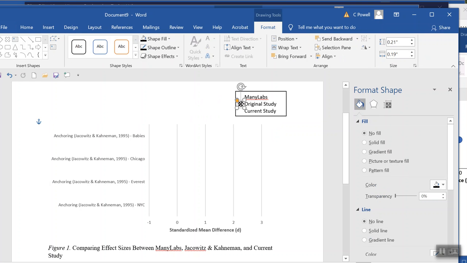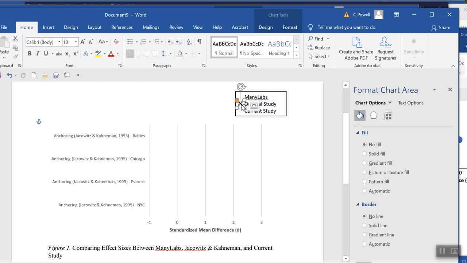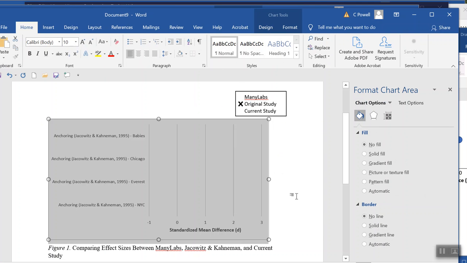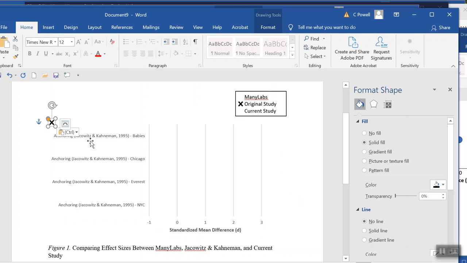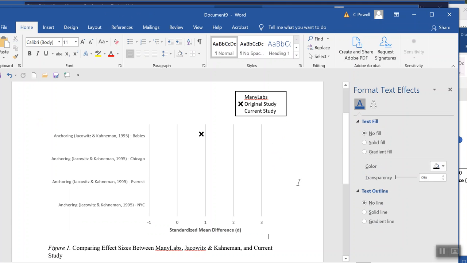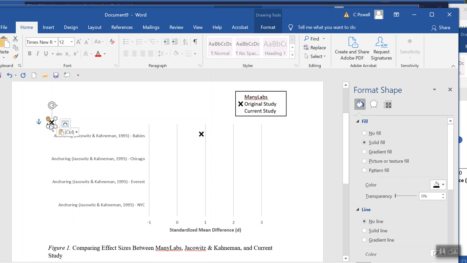So once you have that particular symbol, you can put it in the legend, you can copy it using Control-C, and then paste it, and move it in order to reflect your figure. I am copying where the effect size fell in the original Many Labs figure for the original study.